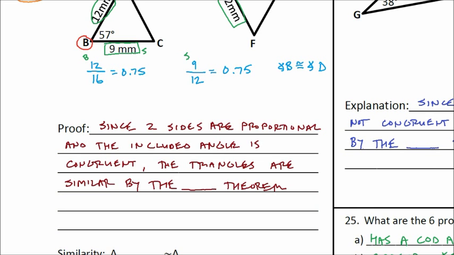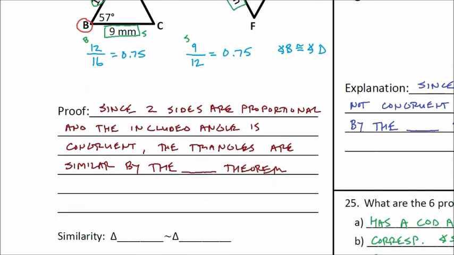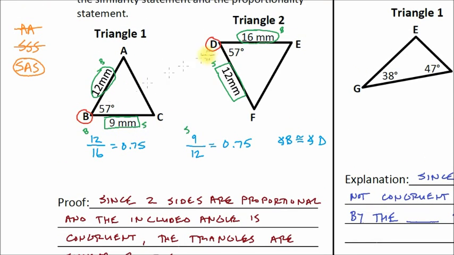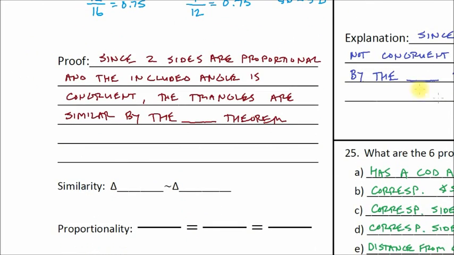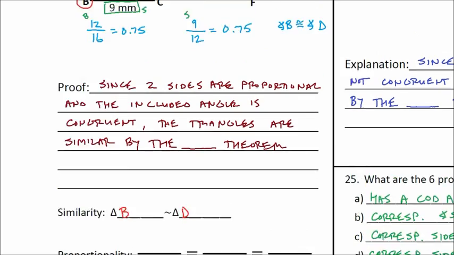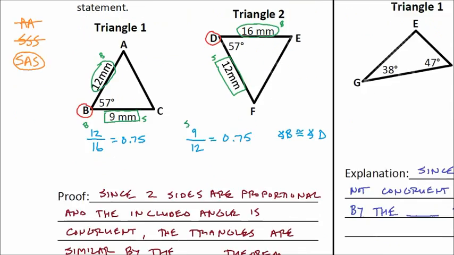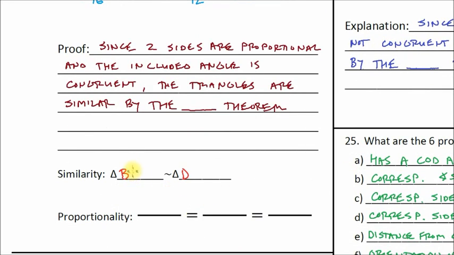All right, let's write our similarity statement. Now, this gets a little more difficult. I know that B and D correspond to each other, so I know in this case my first letter is going to be B and D. The question is, what's my second letter? Now what's good about this is now that you marked your sides, watch this. If I go from B to A, I cross over the circled side length, the bigger one. So let's say that I pick my next letter as A.